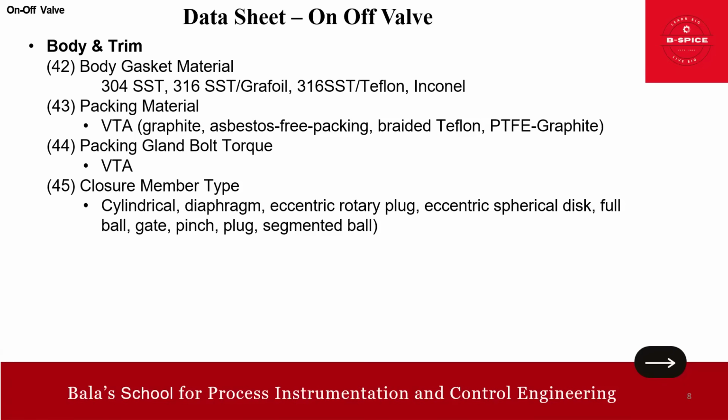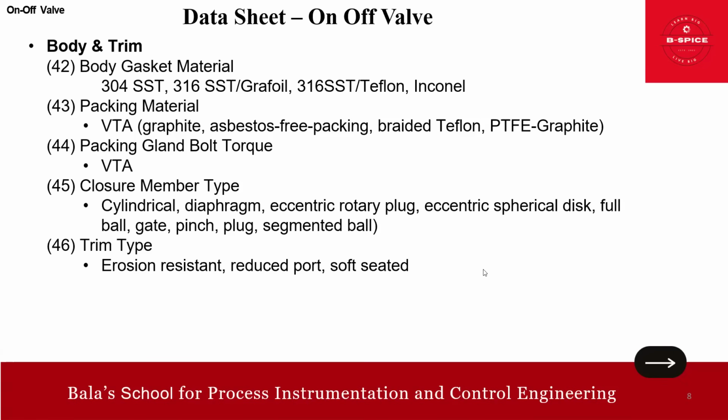Okay. What I mentioned, see, you take the case of a ball valve. The closure member is a ball shaped disc. Basically, when the valve is opened by a quarter turn of the actuator, the hole in the ball is lined parallel to the flow to allow the media to pass through. So basically, it's a ball shaped disc. That's the closure member type. So you can have the cylindrical diaphragm, eccentric, anything based on your application and selection.